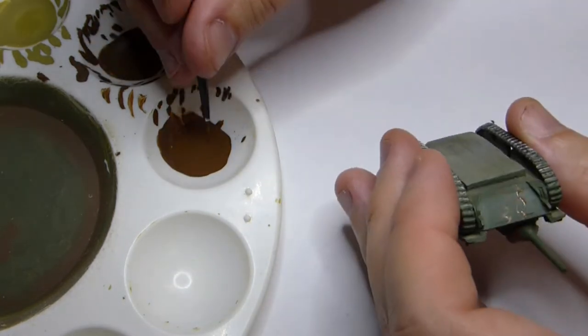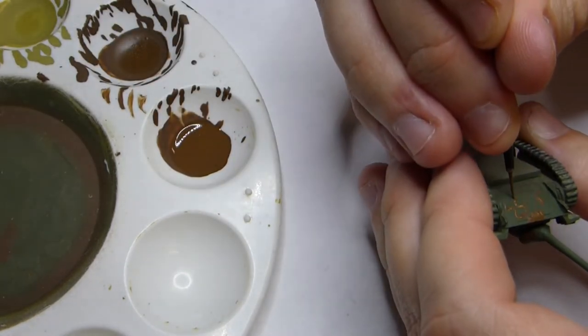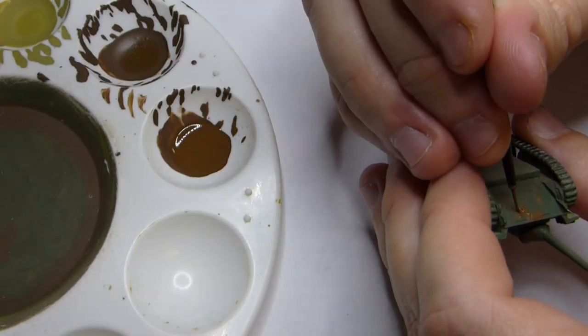But yeah, anyway, that's pretty much it. So the rest of the video is just going to be me painting, and then you get to see the finished product at the end without any decals and such.